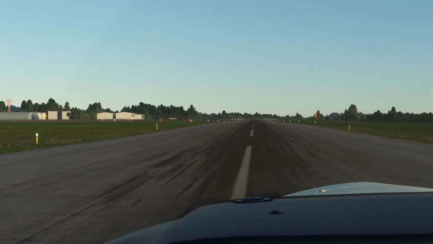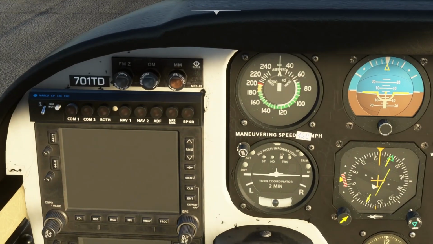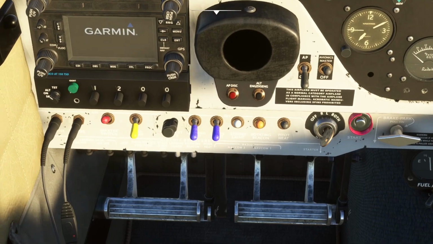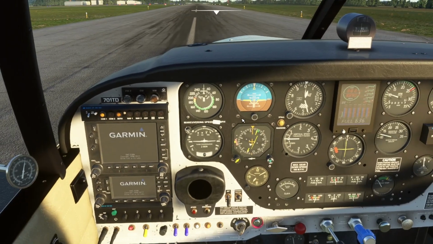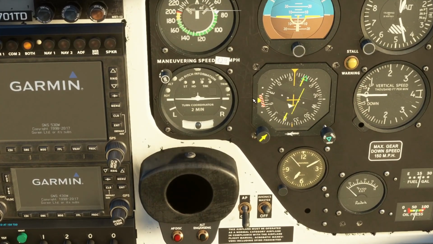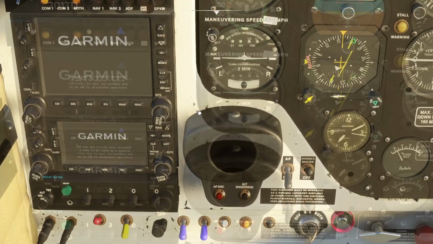Okay, so the lights on my throttle quadrant, the gear down lights, are on, so that checks out. So far everything seems to be working out just fine. I turned the avionics master on with the Alpha throttle quadrant, and that works. In the last video it didn't, so that's another thing that they fixed. So far so good. I'll let these pick up the satellites here.